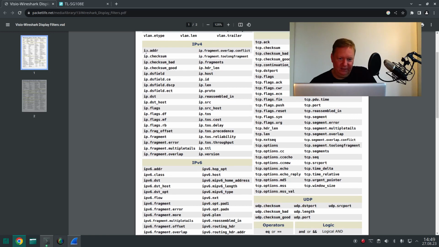If you're looking, for example, for a TCP/IP connection between your machine and a different machine, then you might want to filter for the IP address, and the IP address is here in the IPv4 block. You could filter here for the destination host or for the source host.